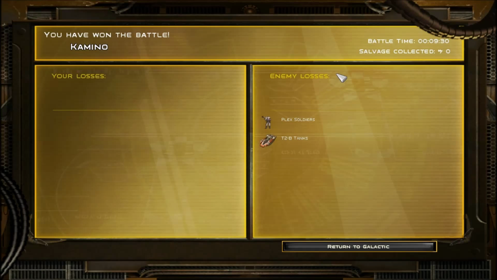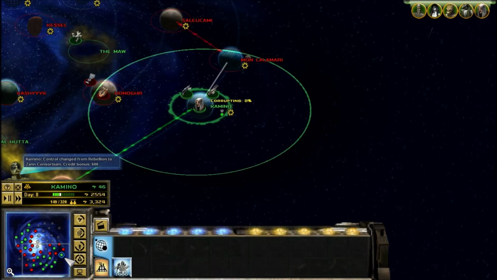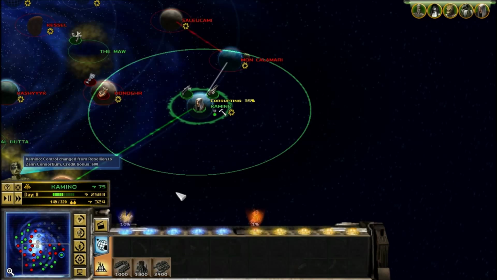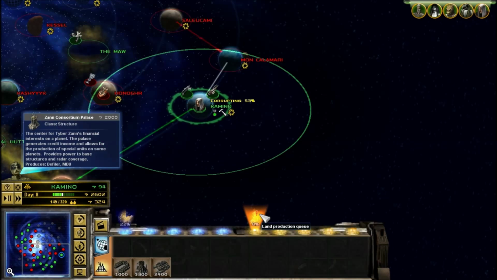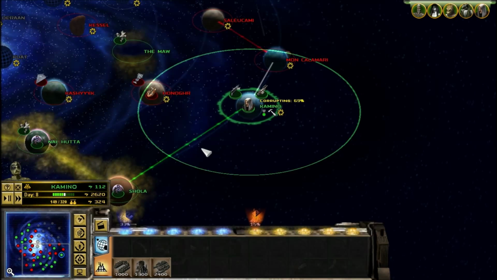No, can't. All right, well, are we on Camino now? System control achieved. Why am I way over here? There we go. All right, let's build our space construction station. Building under construction. Like I said, the palace is where you get all your income from, so it's really important to keep that or build that as quickly as you can.